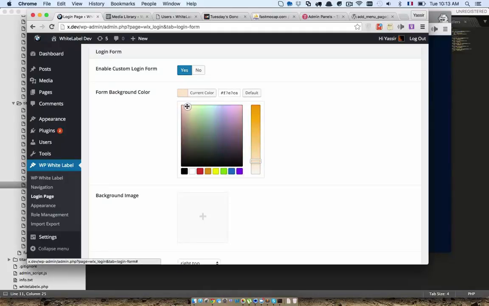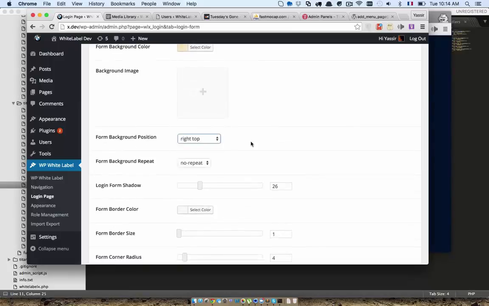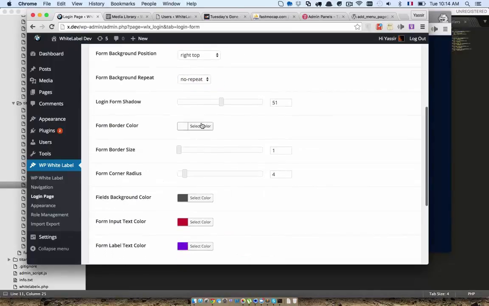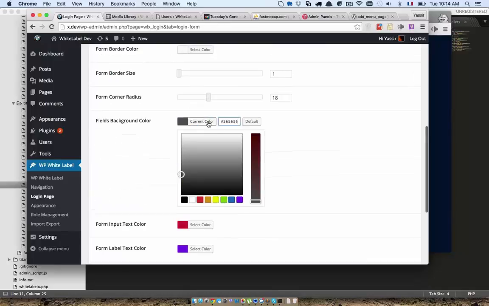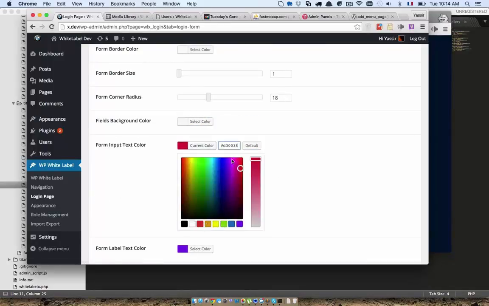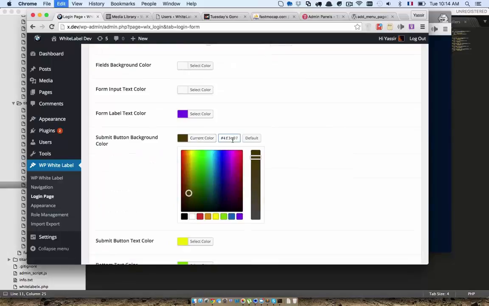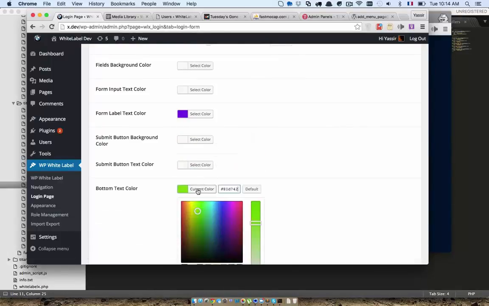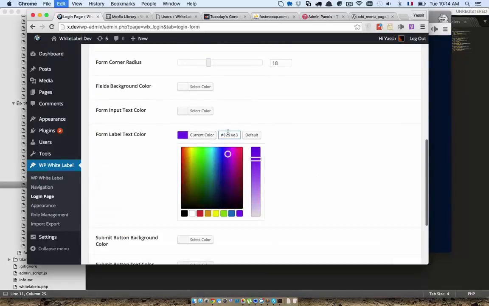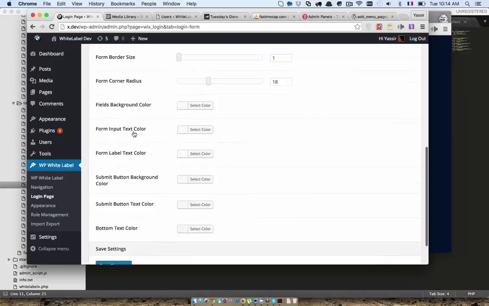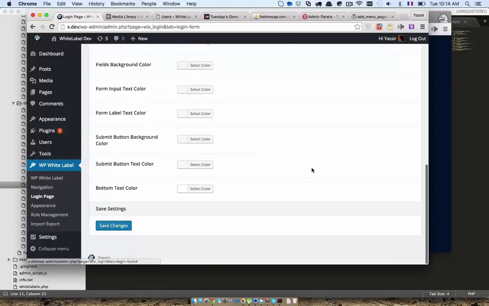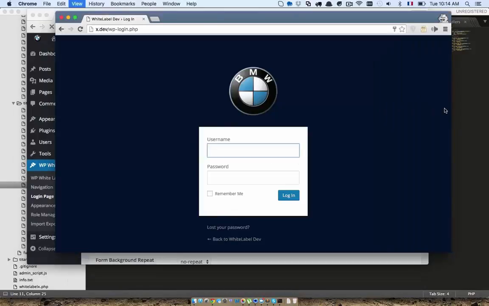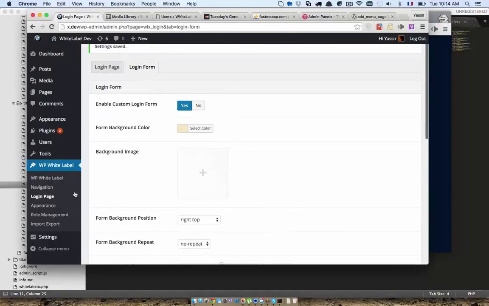All right, let me select a good shade of orange, and let's change up the login form shadow as well, the form border color. As you can see, there's a lot of customization here just for the login page because we want it to feel and look like a custom website. So we change the label text, the button background, the submit button text color, by simply moving and dropping the color palette to whatever color we want for that specific section. Click on Save Changes. Let's refresh the login page. As you can see, now it looks really custom made.